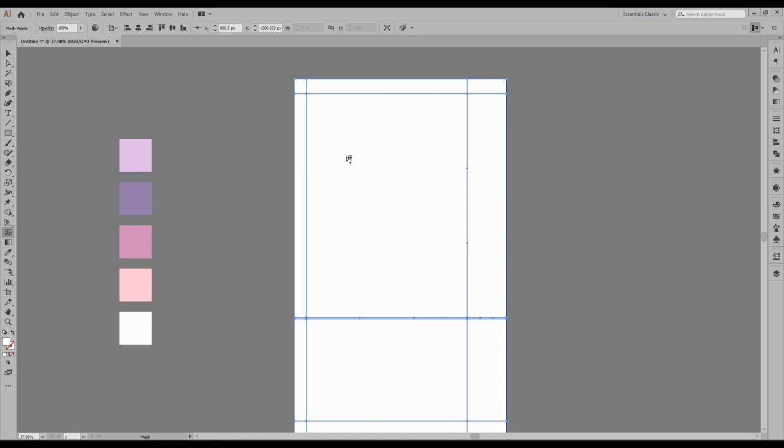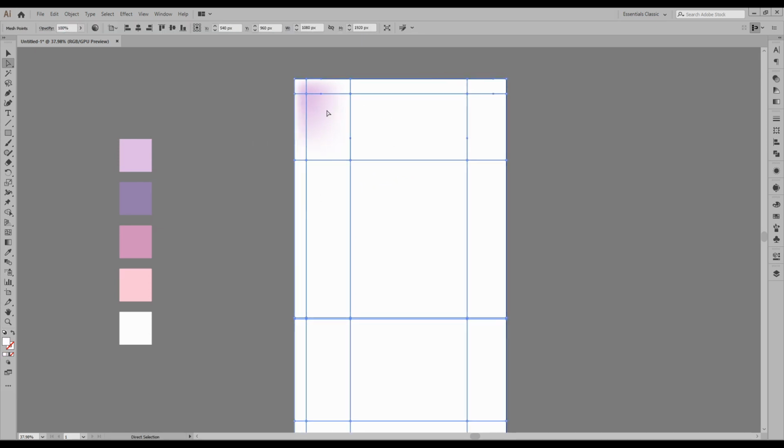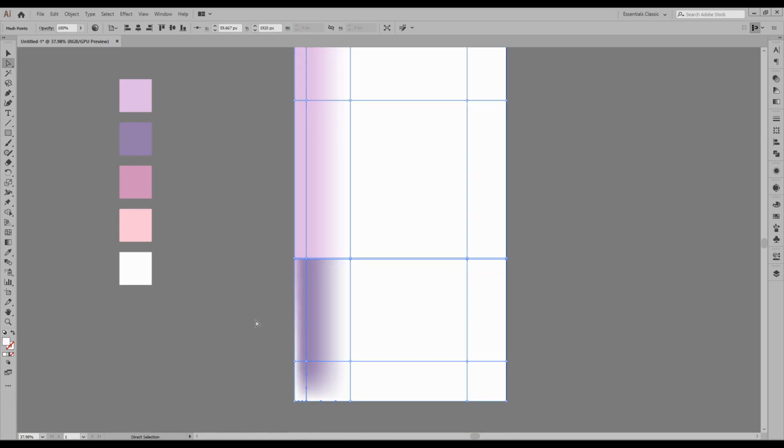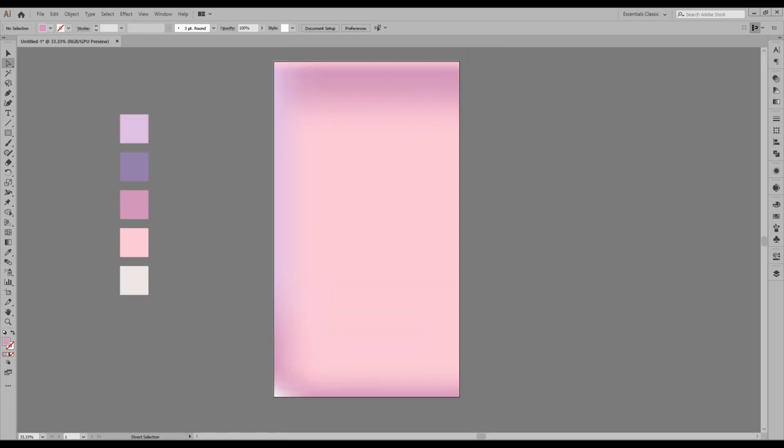So now we just click the points by using the direct selection tool and then press I on your keyboard and select your color, or you can select multiple points by holding and dragging with your mouse and select one color like this, and then maybe you can select this one as well and like this until you have your color scheme. Yeah, so this is basically it, our final result.